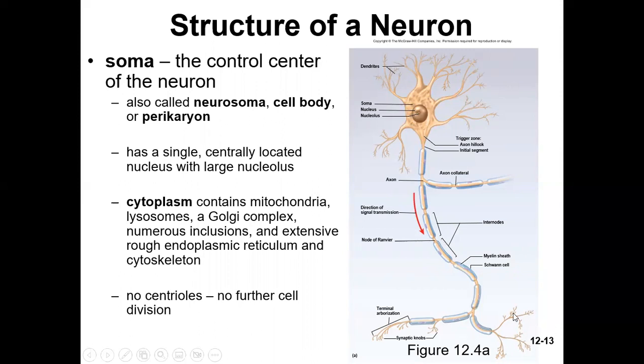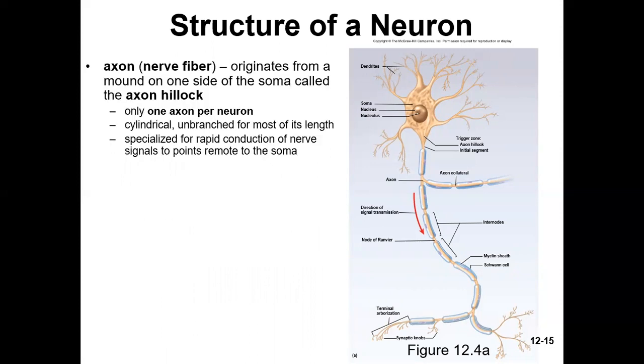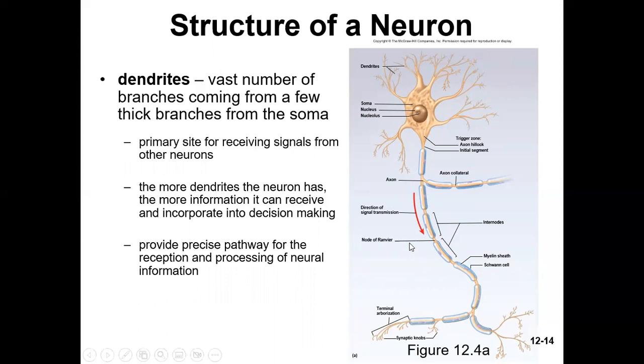At the very end of the axon, we notice these little branches. This is the terminal arborization. The word arbor should tell you it's going to look like a tree. At the end of these little branches, this is where we have these synaptic knobs. Remember, we learned about the synaptic knob already. One thing that is interesting to note, the more dendrites that a neuron will have, well, it kind of makes sense too, the more information it can receive and process.